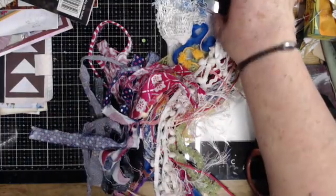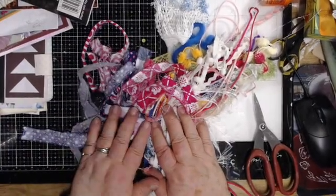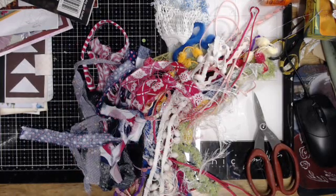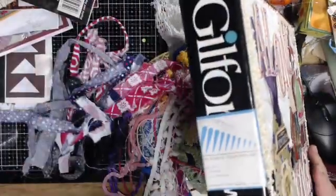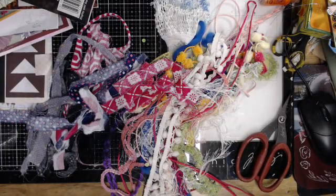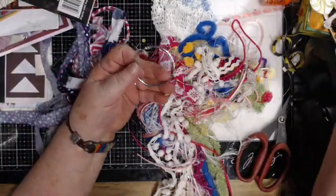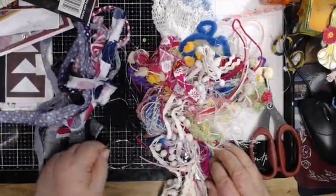Now, the questionable thing was, what will I attach this to? Well, for my tassel, I want to go on the front. Maybe I'll do it on the edge. It's going to be on my Alone Together journal, which is large, like 12 by 12. I might make it hang on the spine of this. That might be where it's going to live. So what I decided to do is use a book ring. This is a 2-inch loose leaf ring. That's what I'm going to use to attach my tassel to.